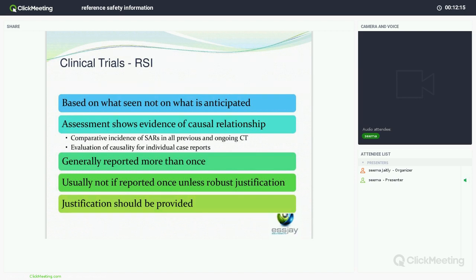And anyway, for all the reactions that are included in your RSI, you should have a justification as to why it is relevant to include that, and think of that as expected with your IMP. So you would have a workup really that would detail the reaction, look at the evidence behind the association with the IMP, and any other relevant information as well. And this would be used to support the addition of the reaction to the RSI and should be kept on file.